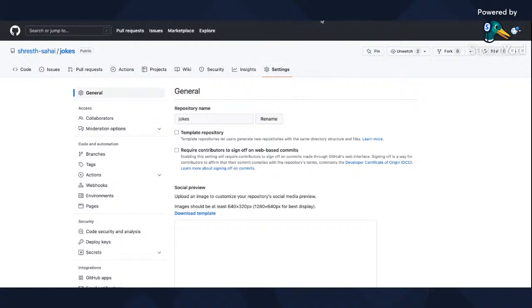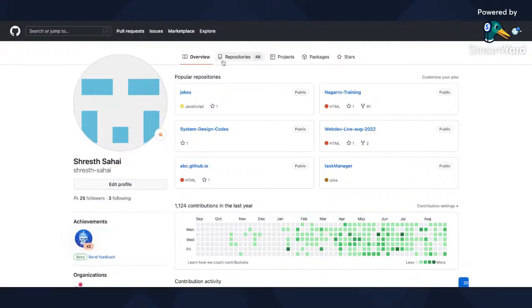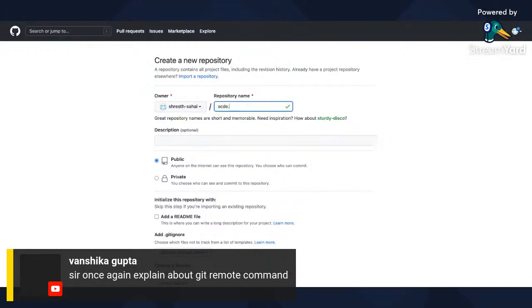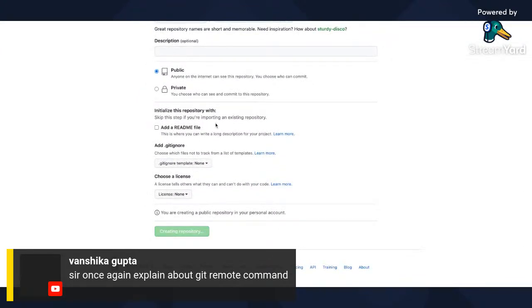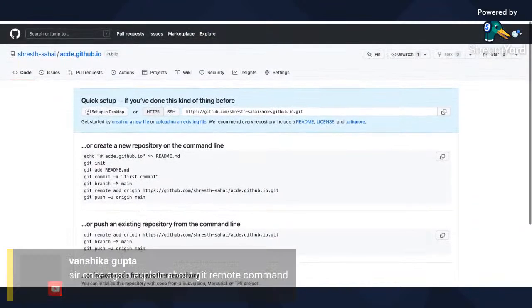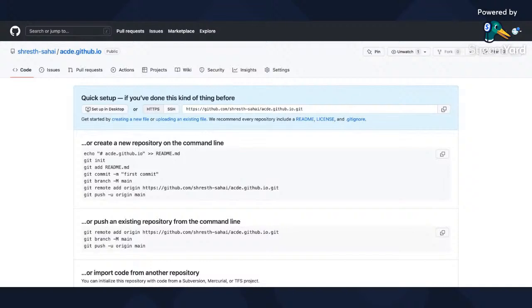Any questions till now? Yes, you can create it. I told you, simple steps. I've created several repos, and I'll tell you again how to do that. Let's say you give it abcde dot github dot io. After that, click create, and just follow what is written: create a new repository on the command line. Just follow these steps and you will be able to create it using this name. New repository means you will be able to fill in data over this URL, the abcde repo that we have just created, and you will be able to push your changes. Is it clear now?